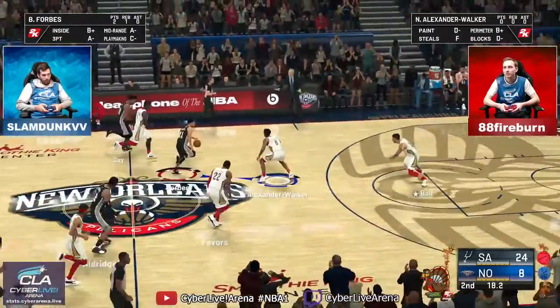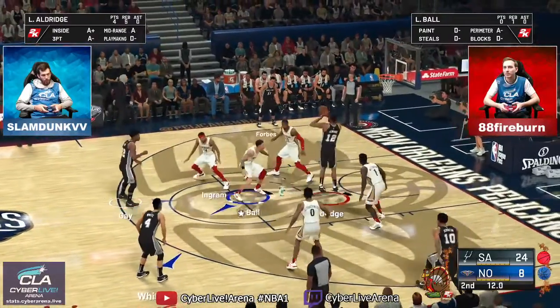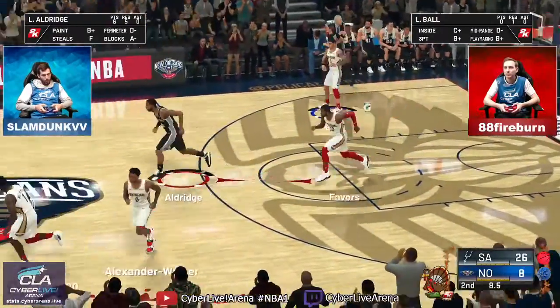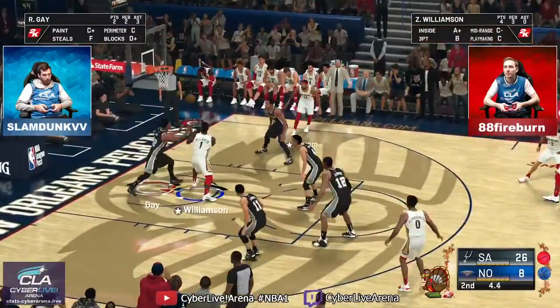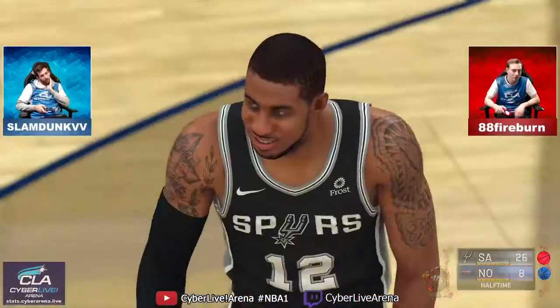And they just can't find a way to end this thing. Nothing falling right now. Frustration seems to be mounting here, and you can see it not just in their faces, but right now in their quick and hurried shot selection. And guys, if you let Aldridge get inside with the ball, you've already lost. I mean, he's too big, too strong, too skilled. And through one half, it hasn't even been close.